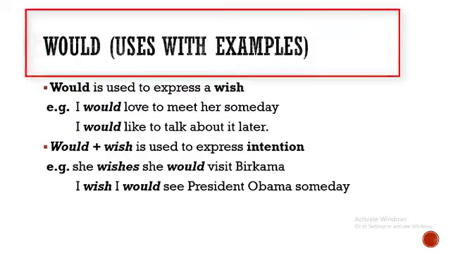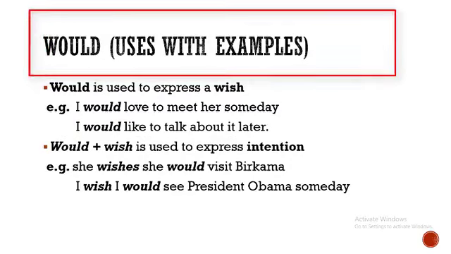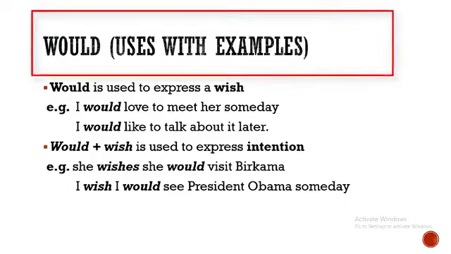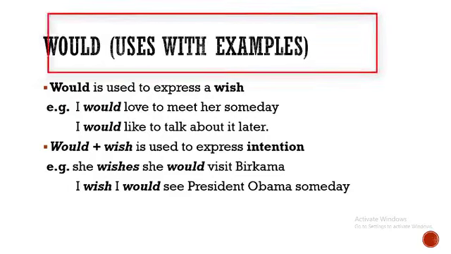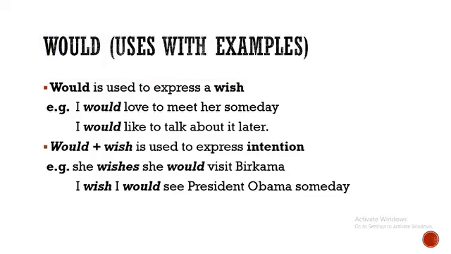So you could also use it to express a wish or an intention. I would love to meet her someday. It will be my wish to meet her someday. And also we have, she wishes she would visit Burkama. She wishes she would visit, so she has the intention of visiting Burkama.